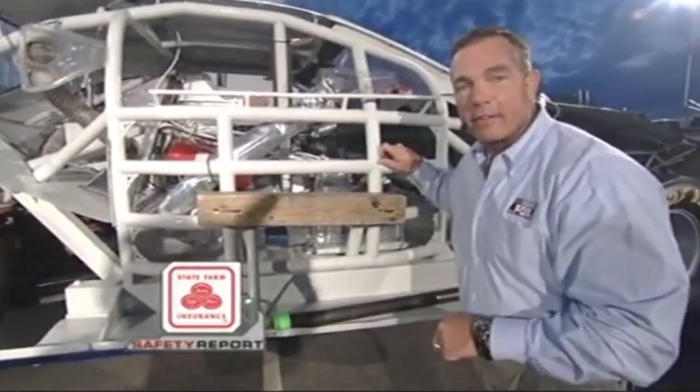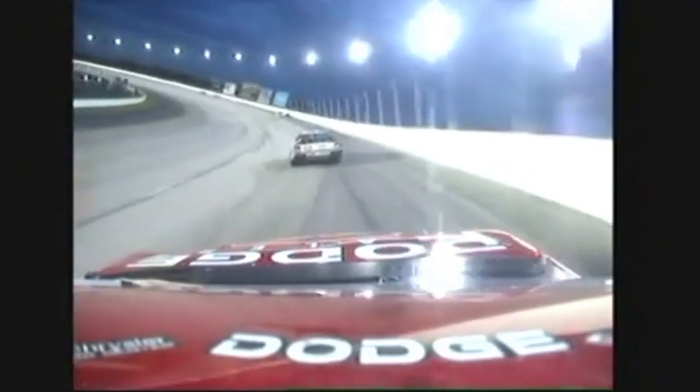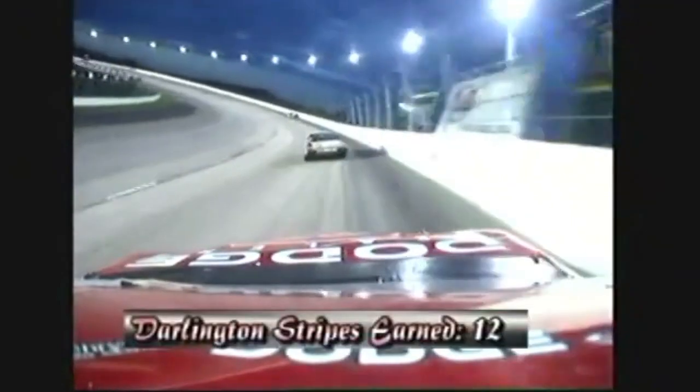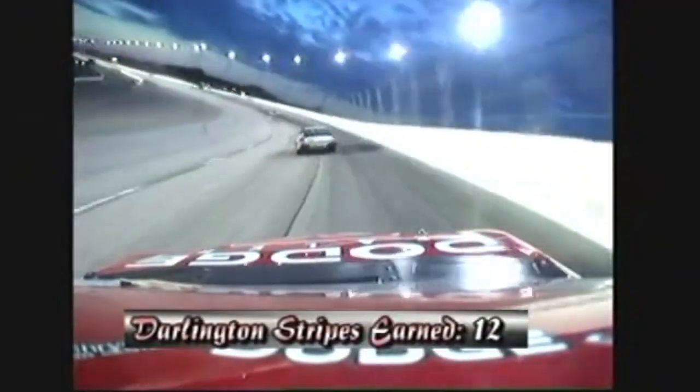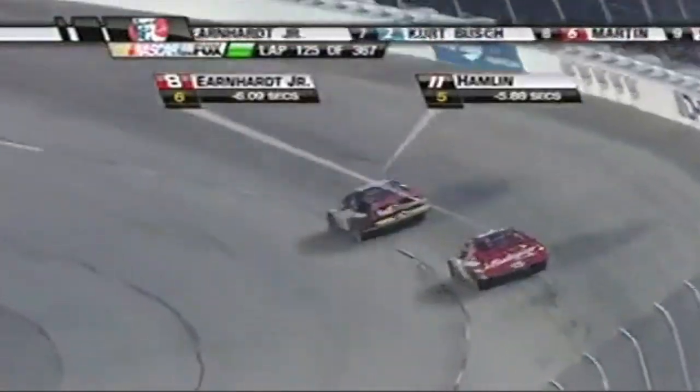Thanks, Jeff. Wooden car. I told the story yesterday, though. A couple of years ago, there you see we're up to 12 on our Darlington stripes, but sometimes you can't find boards and you'll just put tubing there. A couple of years ago, over in the Busch garage, one of the teams was trying to find some bars to weld. I think it was either Johnny Sauter or Kevin Harvick's car. They couldn't find any. One of their neighbor's jack handles just happened to be in the jack behind them. They took the jack handle out, welded it in there, and the next morning the guys were minus the jack handle. I knew where it was, though.